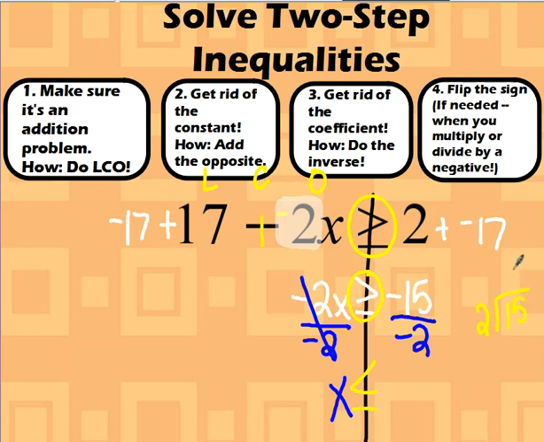2 goes into 15 7 times, and that's 14. So we have 7 and 1/2 left over. A negative divided by negative is a positive 7 1/2. So we're left with x is less than or equal to 7 1/2. The biggest thing for you to remember is to look at the very beginning of the problem. If you see a negative coefficient, I would go ahead and circle your sign, so that you remember to flip it, okay?